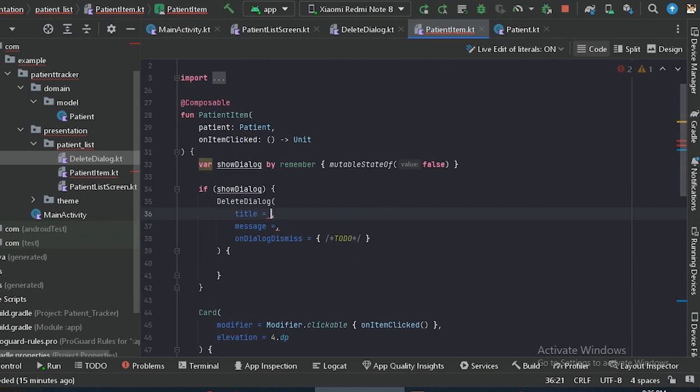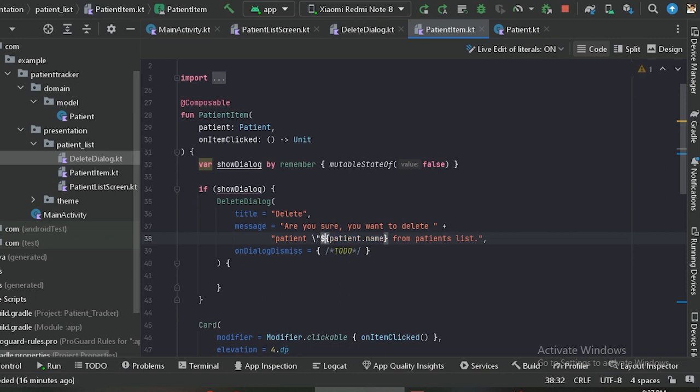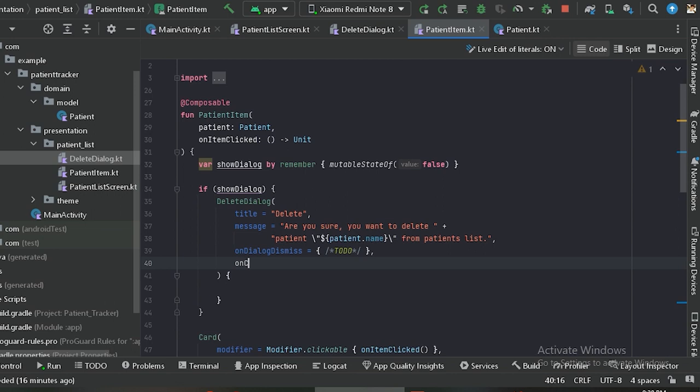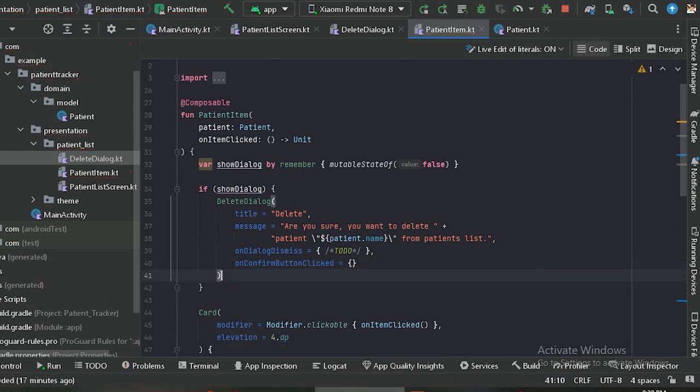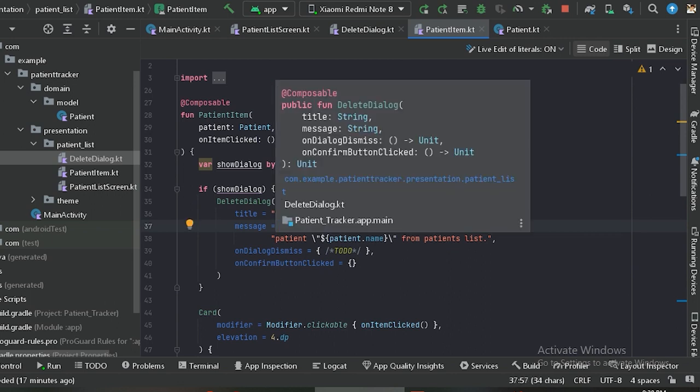First this title should be delete, and this message should be, are you sure you want to delete patient?